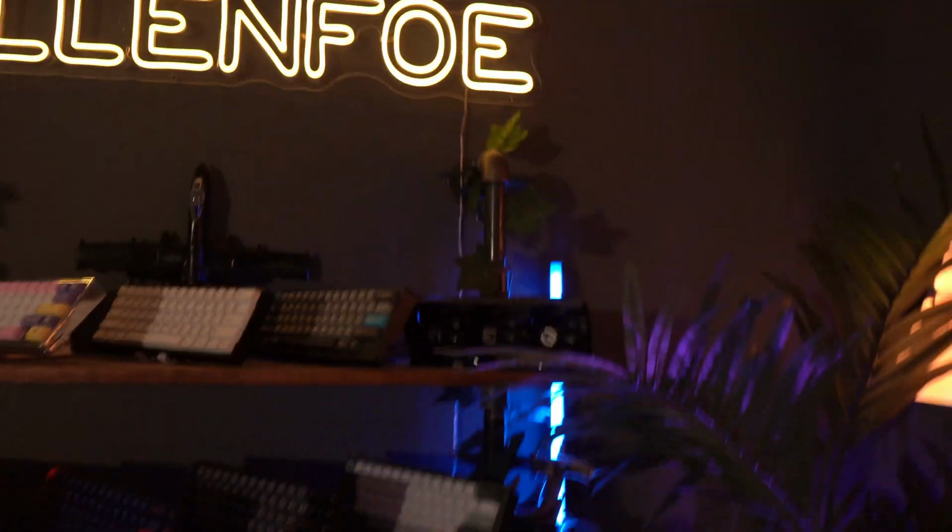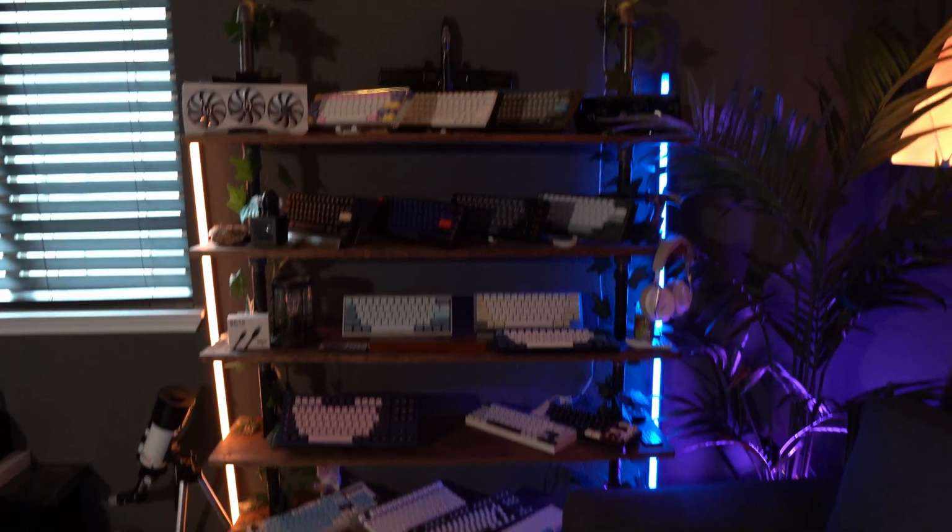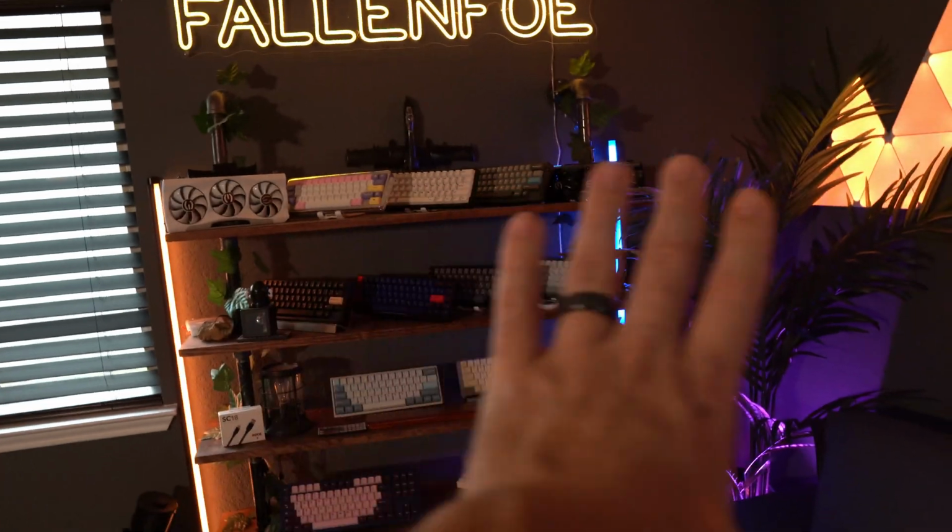But yeah, this shelf just holds a bunch of keyboards, some extra graphics cards. But yeah, that's my cool little corner of knickknacks and all my fun little stuff I collect. Oh, and then these light tubes. These light tubes are from Govee, which also brings it together very well.